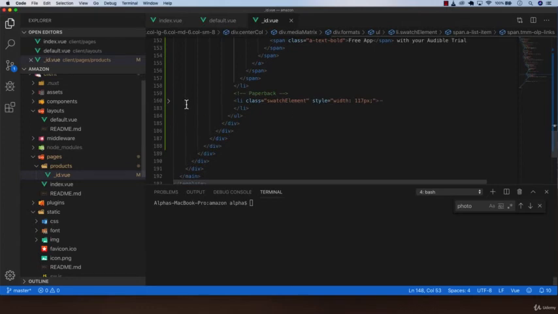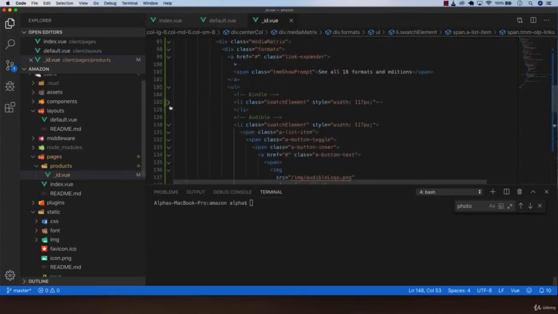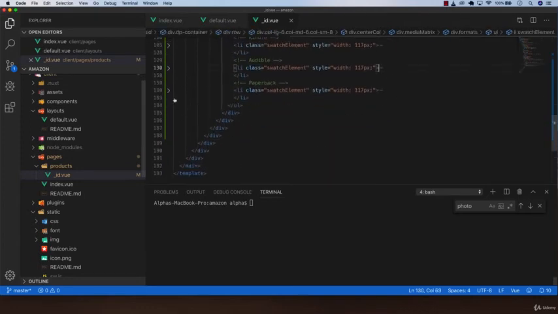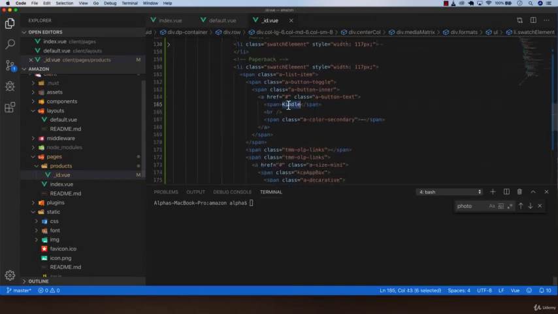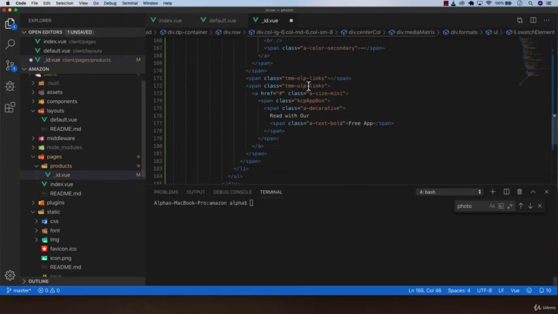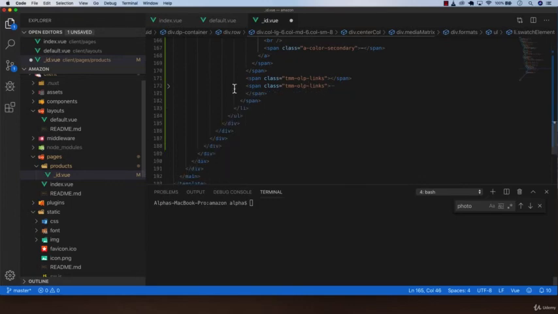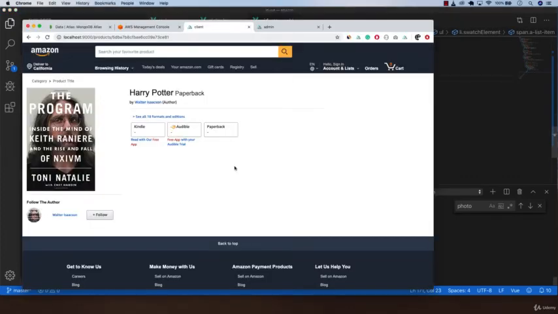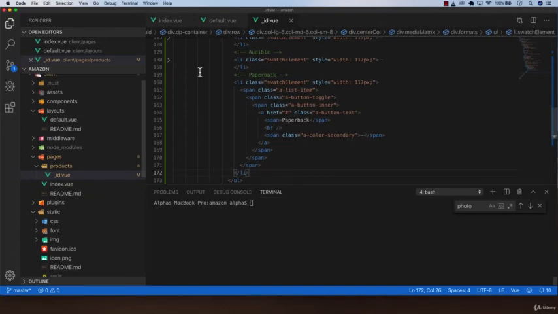And the final step is to change this to paperback. So let's go to our paperback. Let's close down our audible and go to our paperback and change the name to paperback, and we want to remove the span class, which will be this part, and remove this part as well. And after that we want to add our description. So let's go down and close the li because we don't want to confuse people.